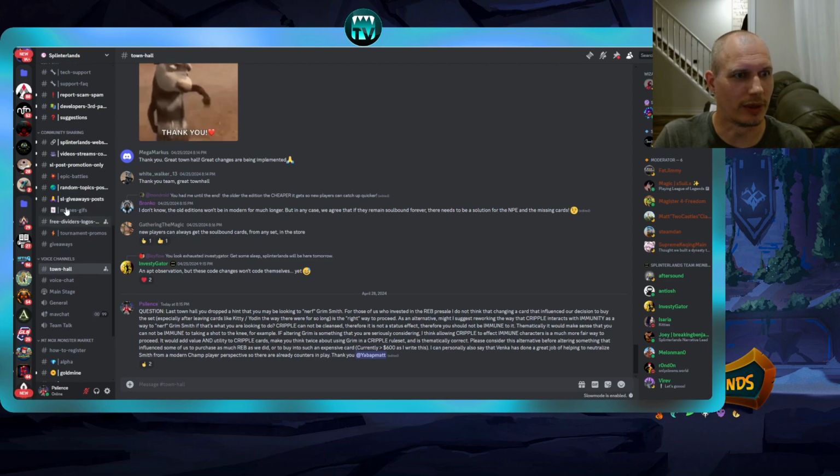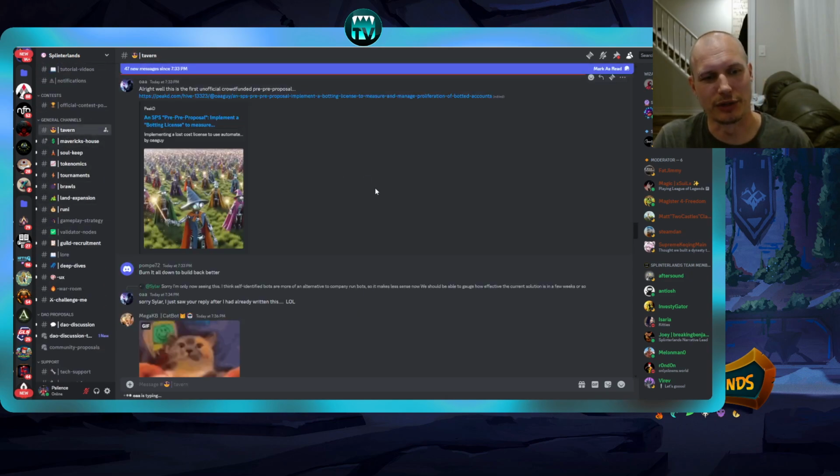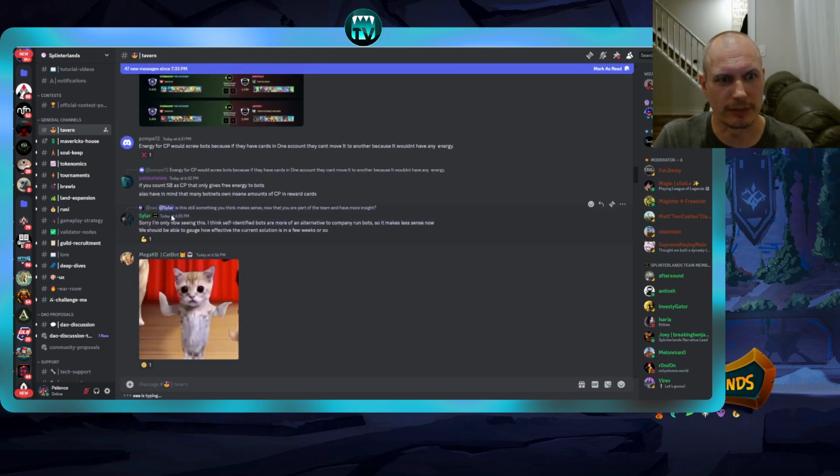What else we got going on here in the Splinterverse? Do you guys ever go and you're like loading up? Oh, Siler or something say, is this still something that makes sense now that you're part of the team and have more insight? Sorry, Molina. I think self-identified bots are more of an alternative to company-run bots, so it makes less sense now. We should be able to gauge how effective the current solution is in a week or so.